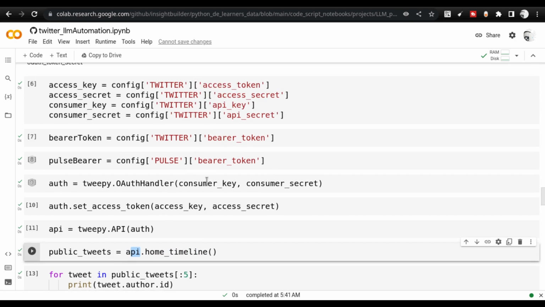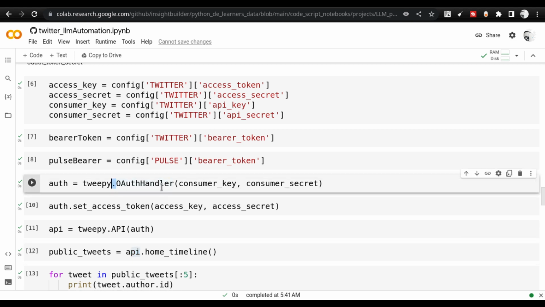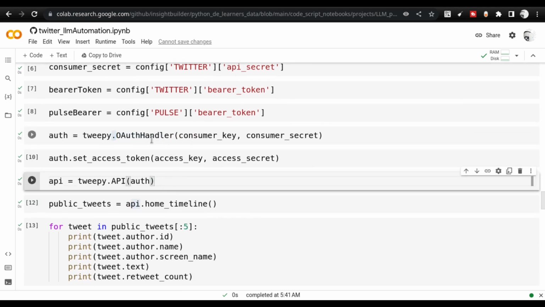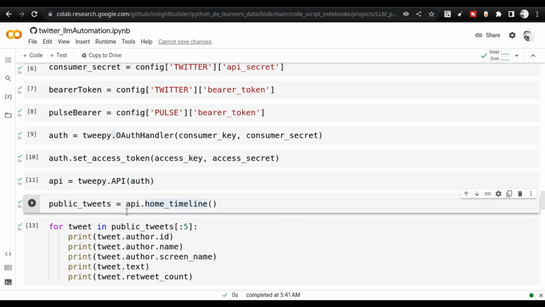So you need to have the consumer key and consumer secret, and authorize it using the OAuth handler, and then you need to authorize that OAuth handler using another process. So it goes through multiple authorization steps, and then you will get the proper object. So this is a multi-step process. It is a little involved.